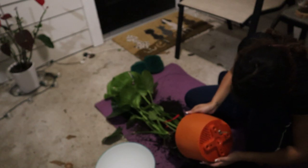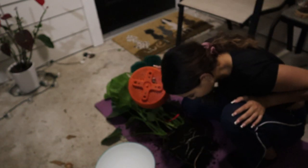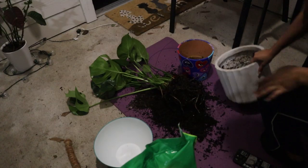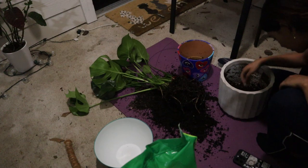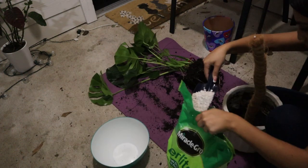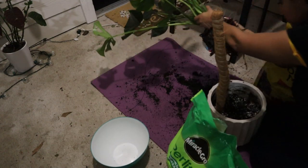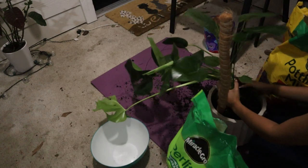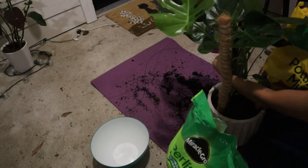Oh no. I'm sorry. I just skipped the freaking root. We're gonna actually have to put it in this pot, and I'm nervous to put it in this pot because this is actually where my last Monstera died. I'm trying to be gentle because I have a couple new leaves growing on this Monstera.